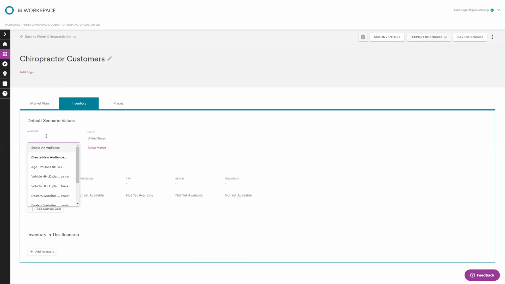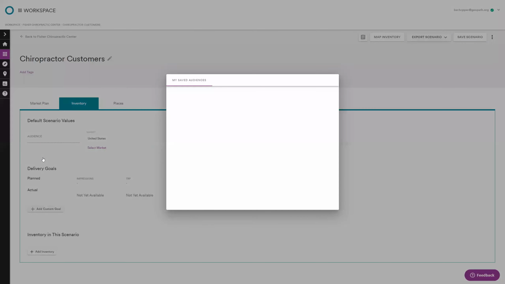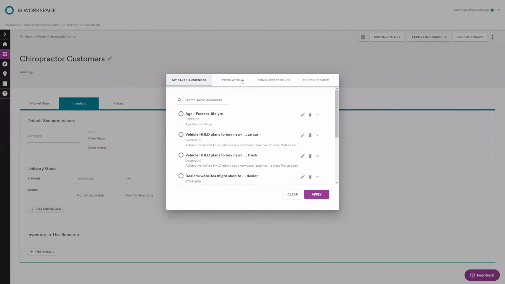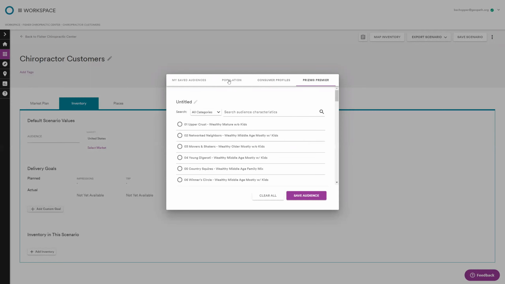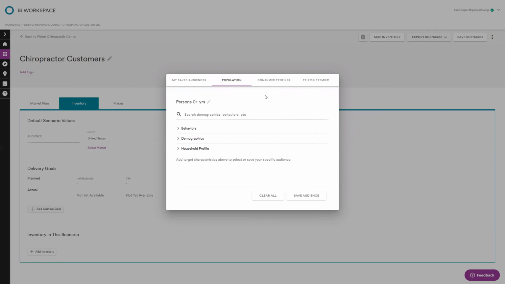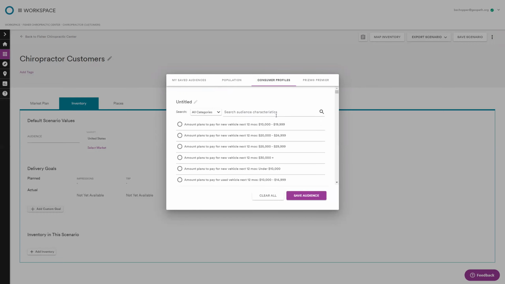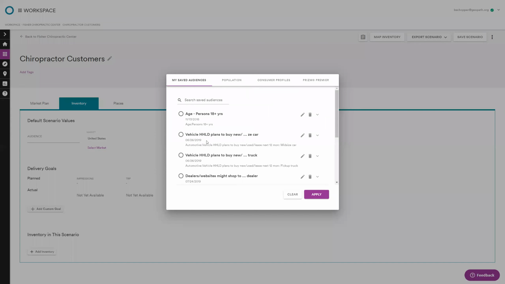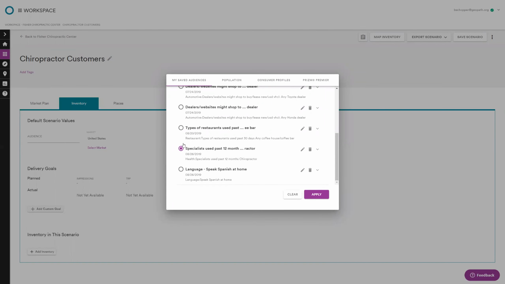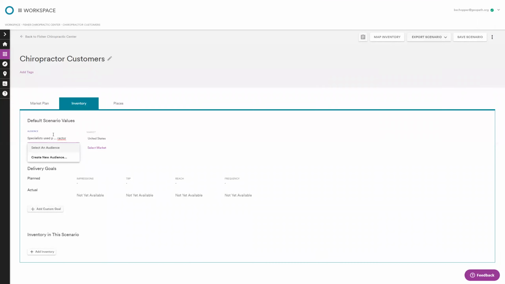So our audience, let's go create a new audience. The way this one works is it basically presents you exactly the same layout of the audience module as in the Explorer module, but here when you select one, you save it to your saved audiences and then you add it. So I'll do exactly that right now. I know we're looking at the one that was chiropractor. Did I spell that right? Yep. So you select the one that you want to use and then you hit save and it'll put it in your saved audiences here. I've already done this one, so I'm not going to save it twice, but specialist used in the last 12 months, chiropractor. And again, this is a saved audience. So you hit apply. Okay, you can see now it's got your audience here.